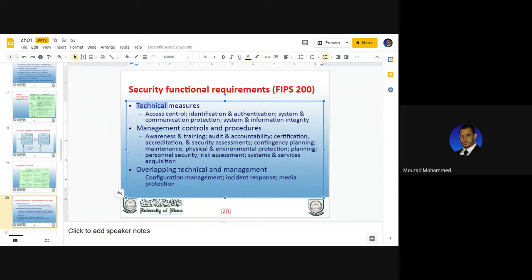Why? Because there is technically something in the background that draws a path to your given resources. This is a technical measure. This is a functional requirement that has to be set. It is technically seen, viewed, and settled.